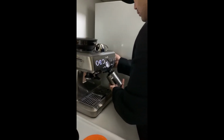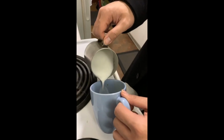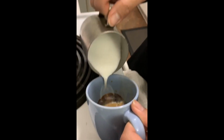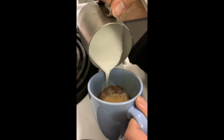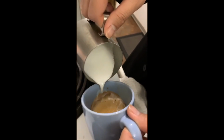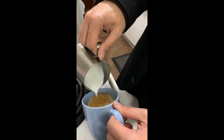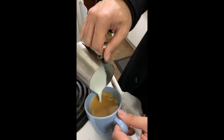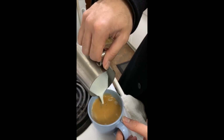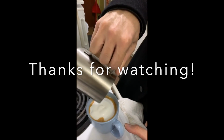Was it hot enough already? I can't do the design, so I'm just doing this, okay? Yeah. I think it's a lot of foam. Look at foam! Look at the foam!